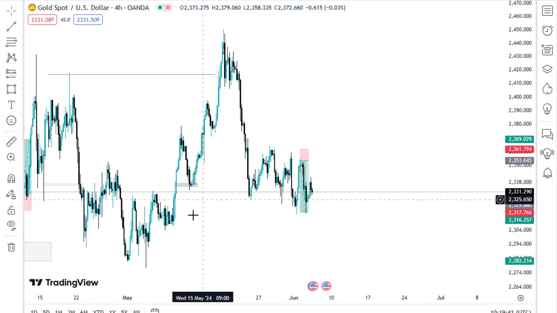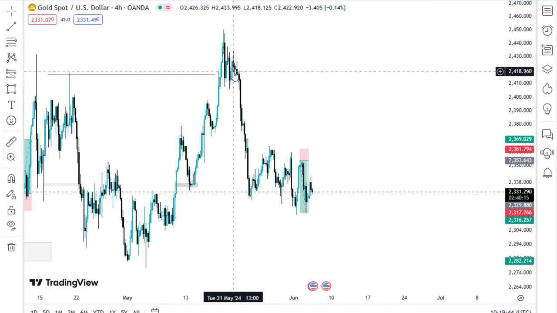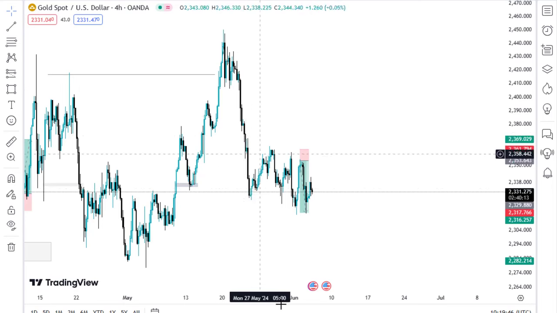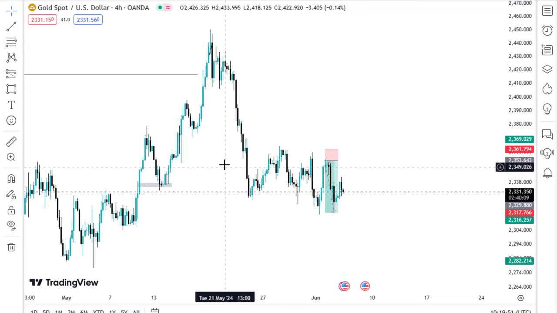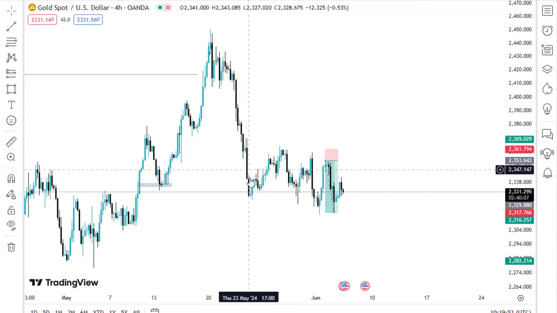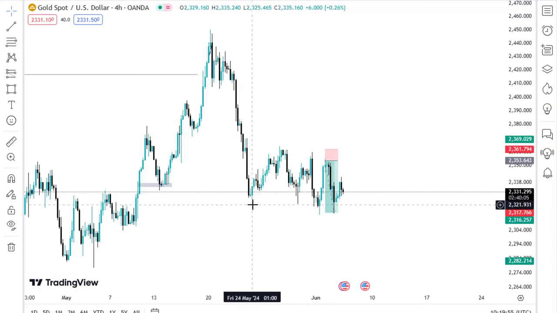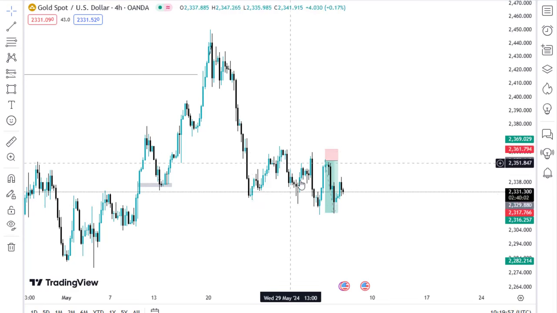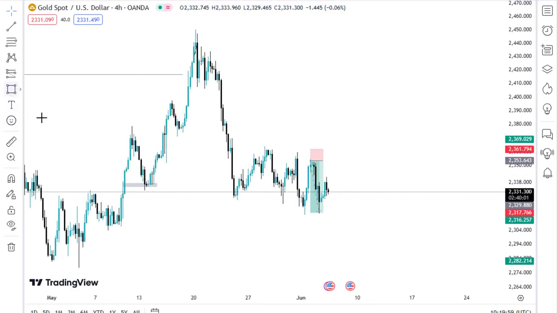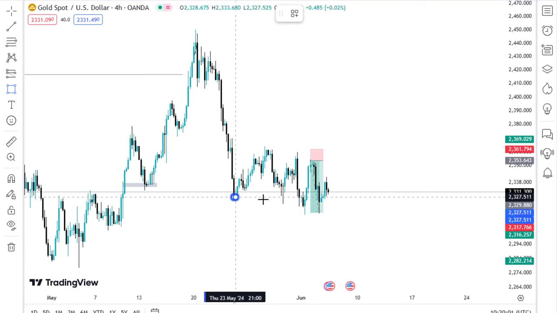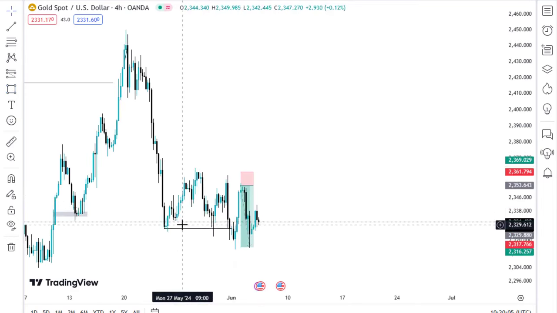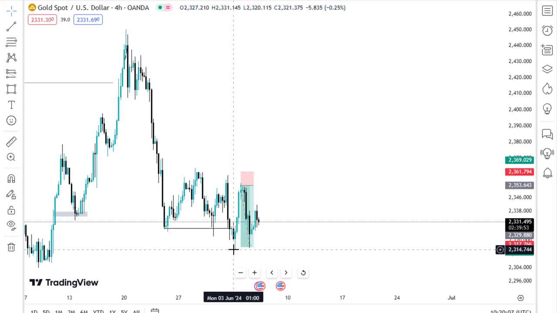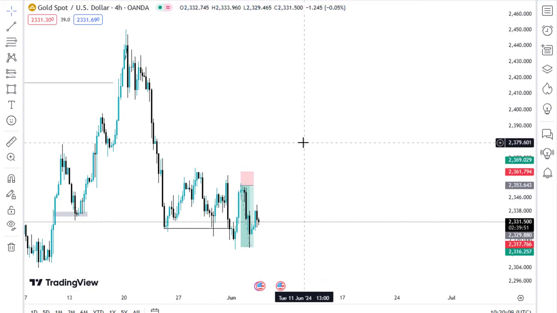Initially we had price moving up, but then we had a very strong down move for a while, and price was not able to pull back from this. So price moved down and created this low. When price pulled back, what happened? We had a break of structure. This was an indication that we had price moving down, and price has already broken structure. So basically we are going to be looking for shorts. That's the information we get in a bigger time frame.